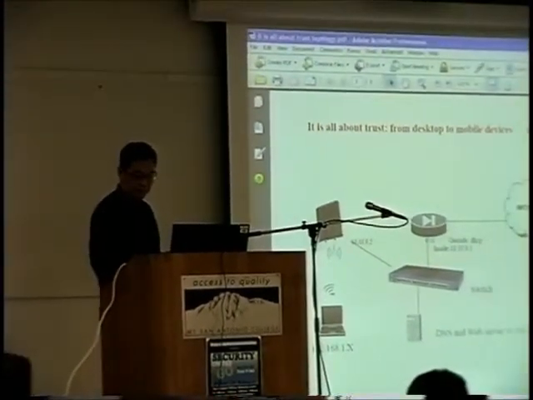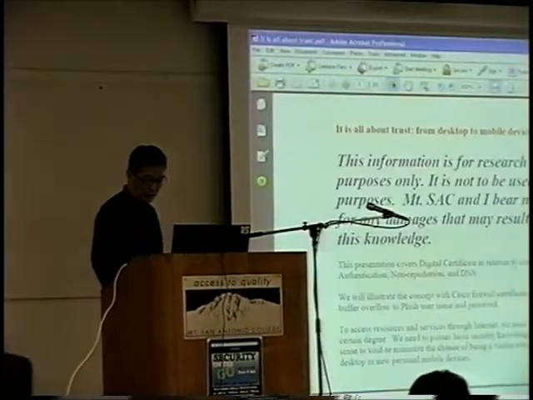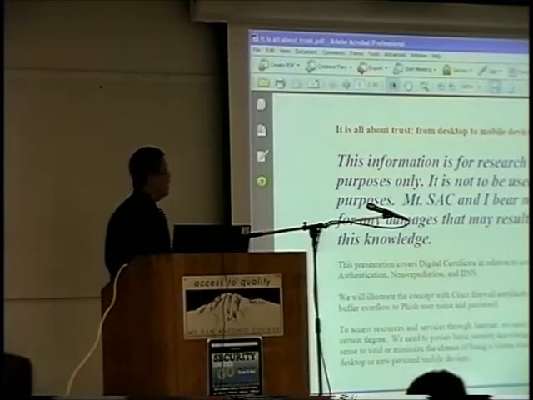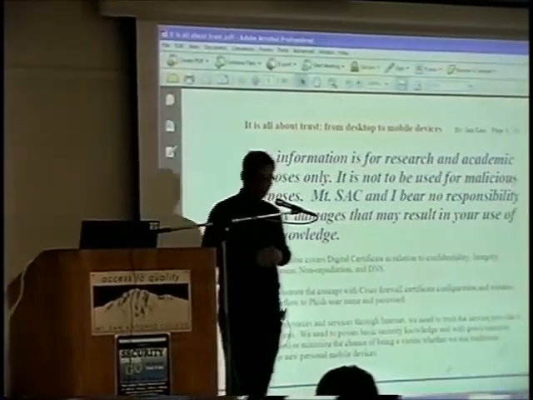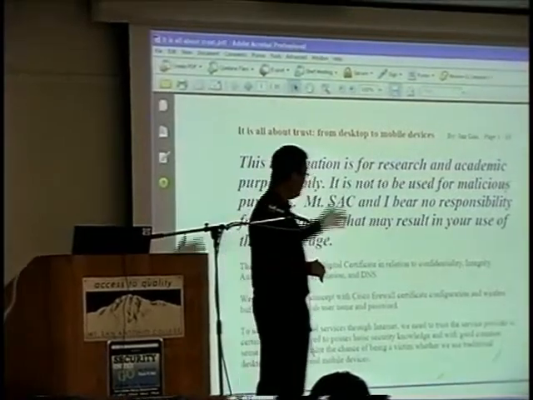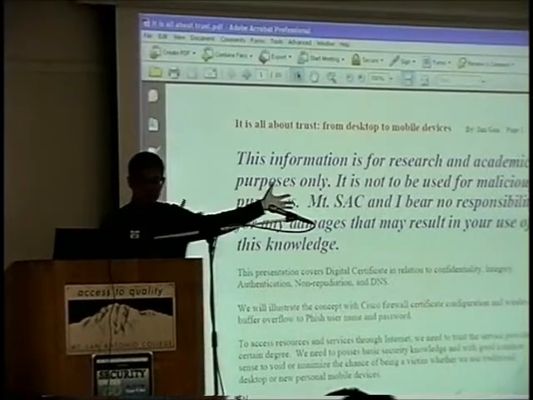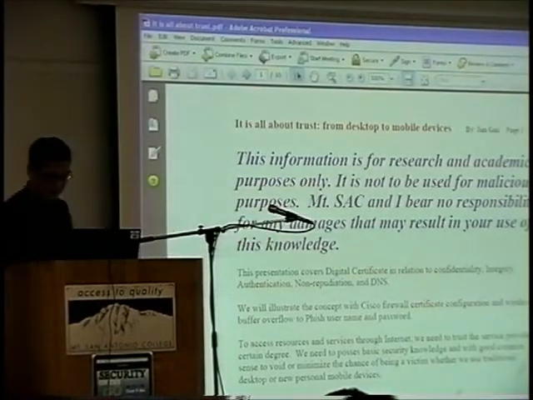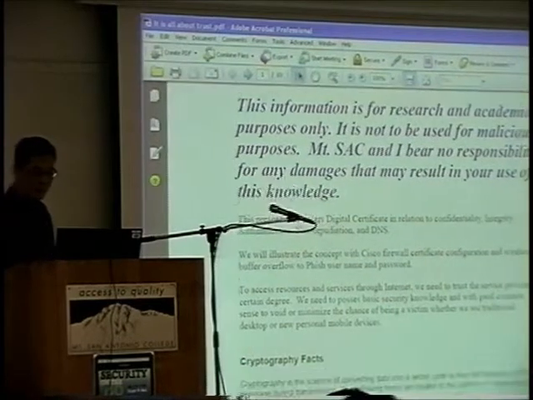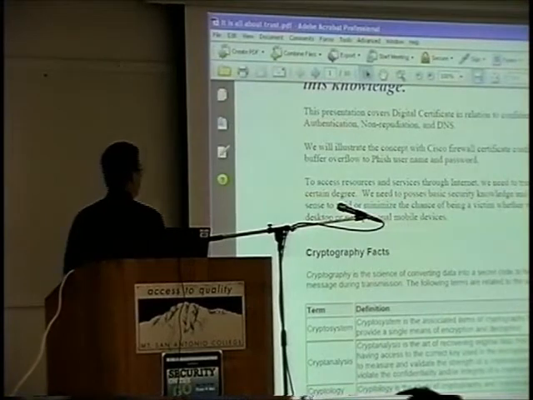So first, let's talk about the disclaimer. There are some tools here that I will use aimed at the vulnerability of a buffer overflow of a Cisco device. So if you already patched the wireless router, it wouldn't be a problem.